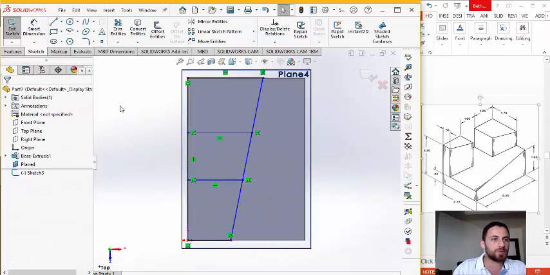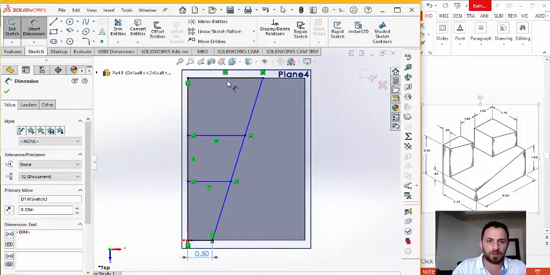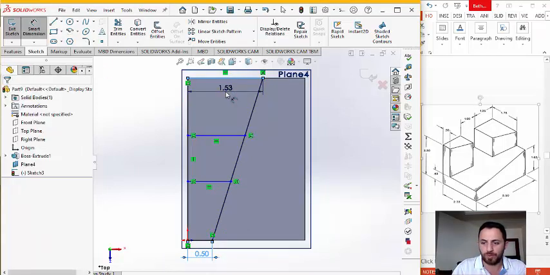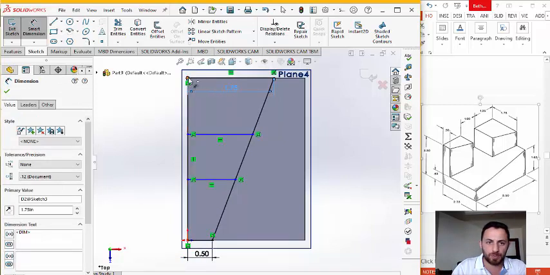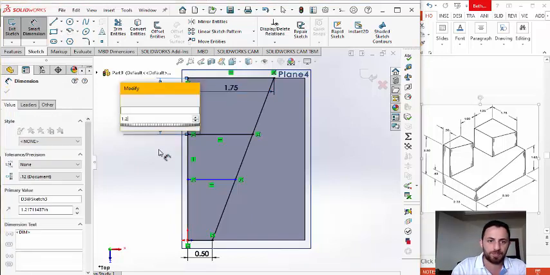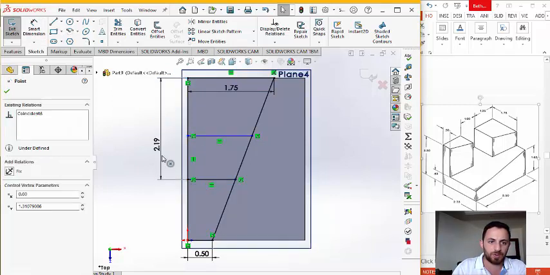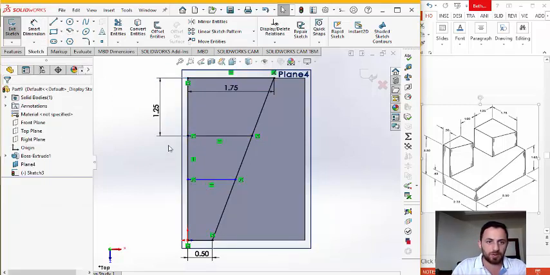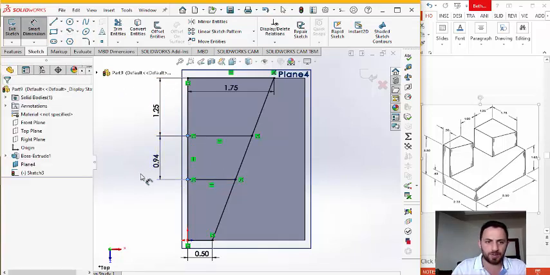I can add dimensions. .5. This is 1.75. This one from this point to this point is 1.25, and from this point to this point it is, I'm sorry, the dimension, this point to this point, it is 1.